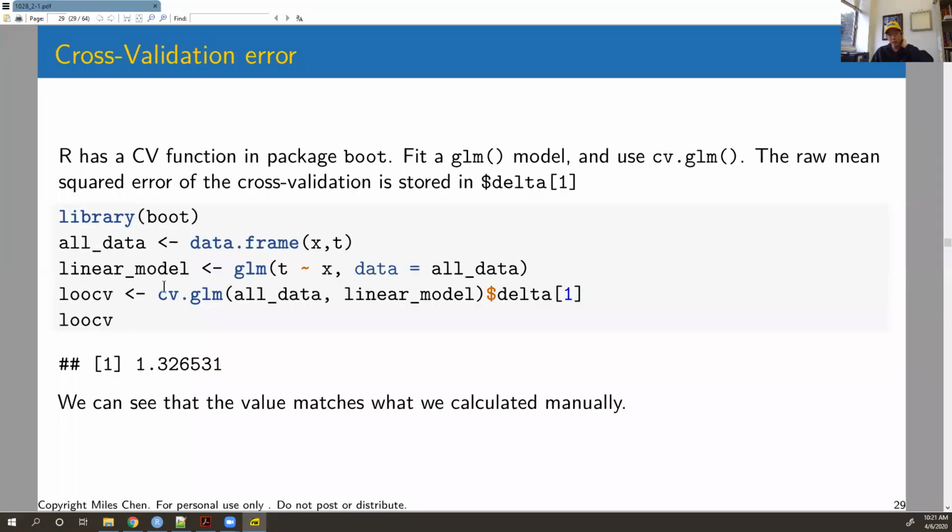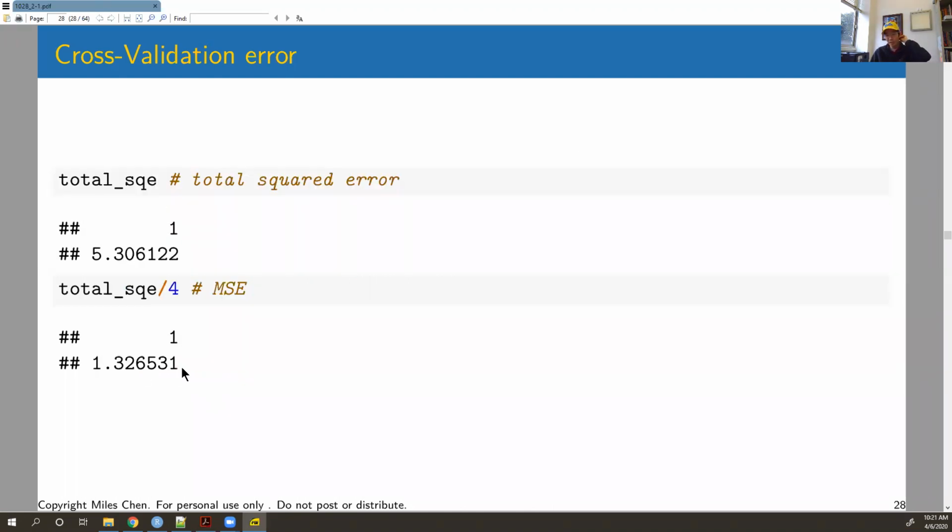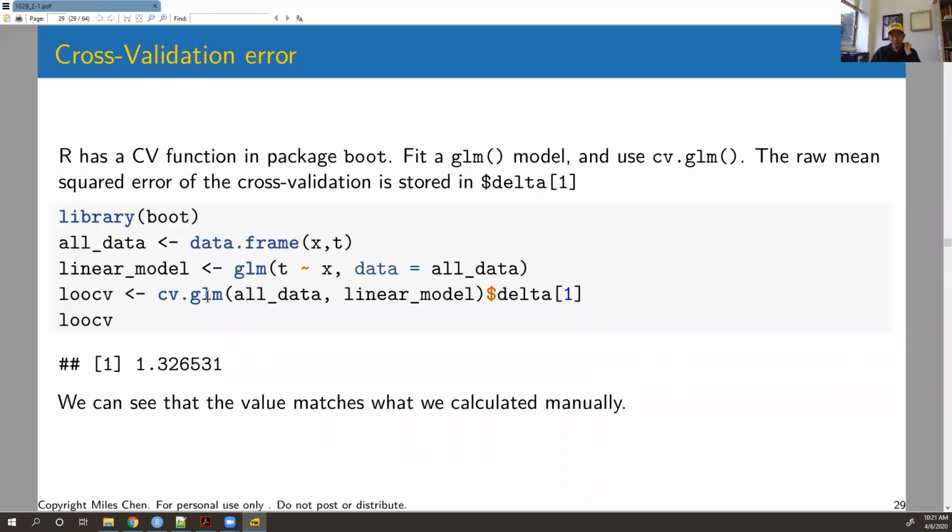All right, so I hope we're okay regarding how we arrived at this number, 1.3265. Part of your homework is that you're going to calculate the leave one out cross-validation manually. But the idea is that when you start working and you have to do cross-validation, you're going to use this code, but at least you'll have an understanding of where this number comes from. It's not some mystery. If someone asks how you came up with this number, you can explain where it comes from.